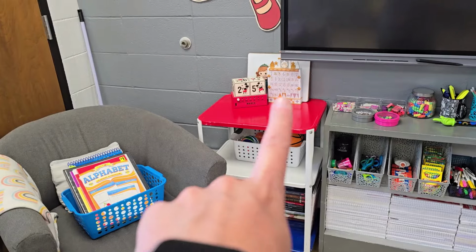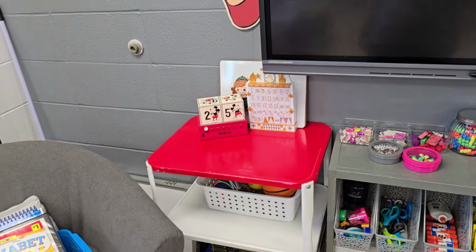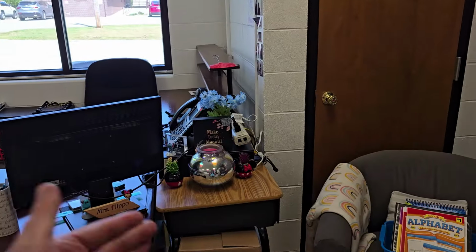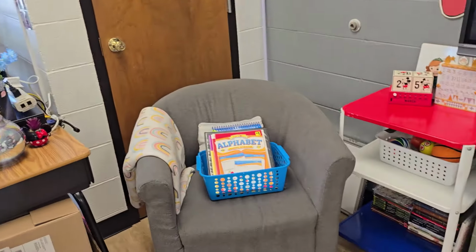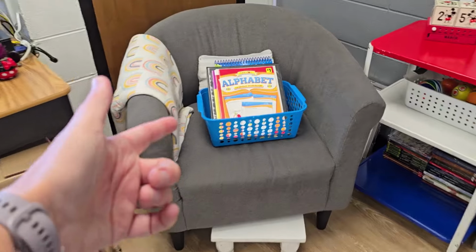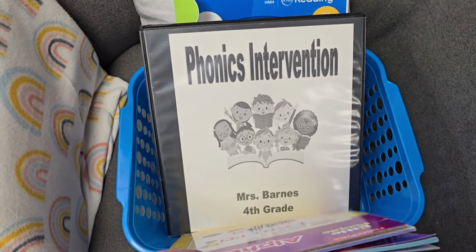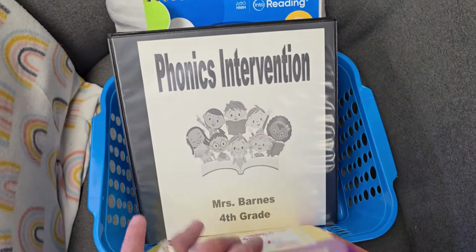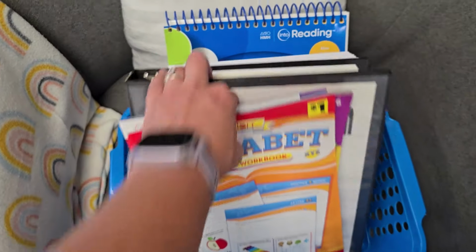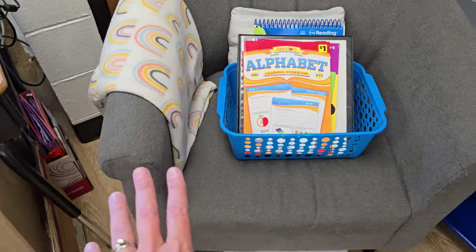That's just all balls that I don't necessarily want in exact reach of the students, if you know what I'm saying. And then I don't know that this stuff is going to stay, but my 2 little calendar things, one or both of them may end up back on my desk or my hutch desk or on the entry table. I don't know. And then my chair, that is a basket of things I am accumulating from when I did Title, and that is a teacher that has not been here in years. So when I did Title, just some resources that I would use were mixed in, so I want to pass them back over to the Title teacher.